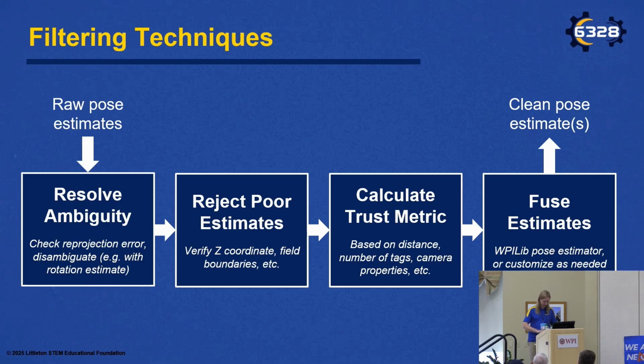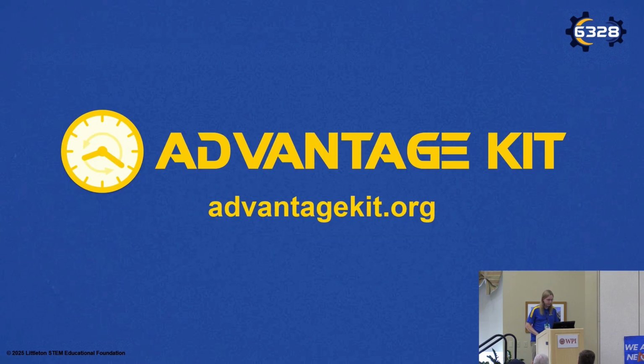So lots of ways to do pose estimation and fuse estimates. And at the end, you get nice clean poses that you can use in alignment algorithms or other parts of your code. Okay, now obviously there's a lot of steps there. There's a lot of complexity with creating that kind of filtering algorithm. One of the key tools in our tool belt has been log replay with AdvantageKit. Basically, this is our logging framework that allows us to develop filtering pipelines based on real log data with real field conditions, in addition to a whole bunch of other areas unrelated to vision.